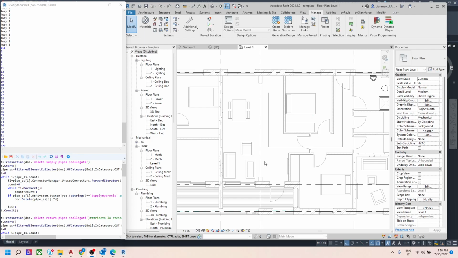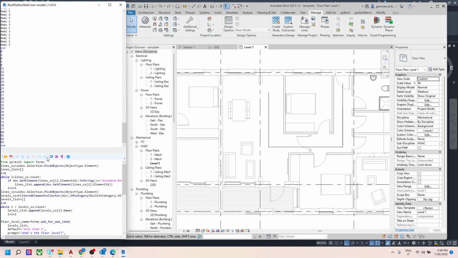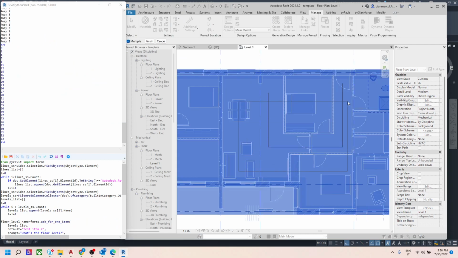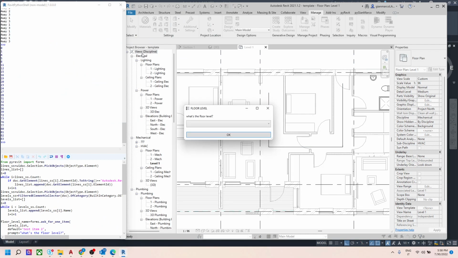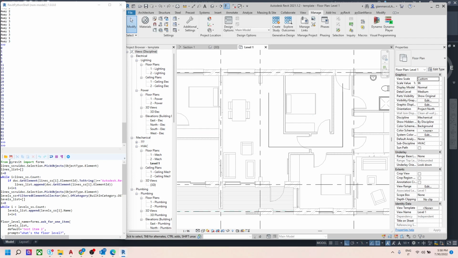Well, let's see now how to create a radiator pipework heating system for a residential apartment by using Python for Revit. And we'll do it in just a few clicks. So now I'm going to define the floor level, the ceiling level, and how high from the ceiling level I want the pipe to be. Let's say 8 in this case.